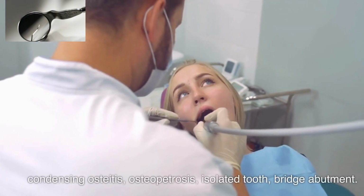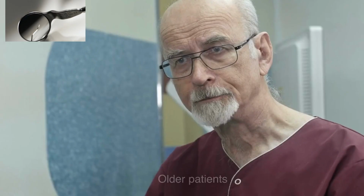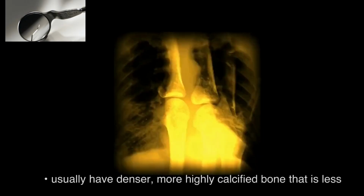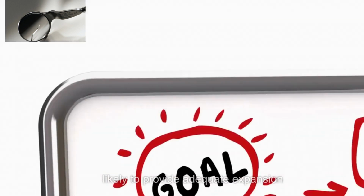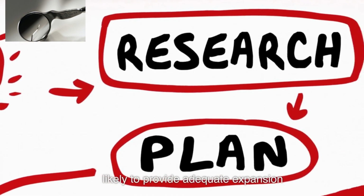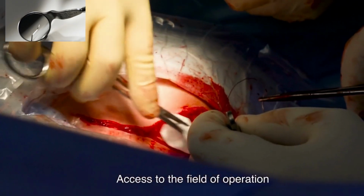Condensing osteitis, osteopetrosis, isolated tooth, bridge abutment. Older patients usually have denser, more highly calcified bone that is less likely to provide adequate expansion during luxation of the tooth. Access to the field of operation.